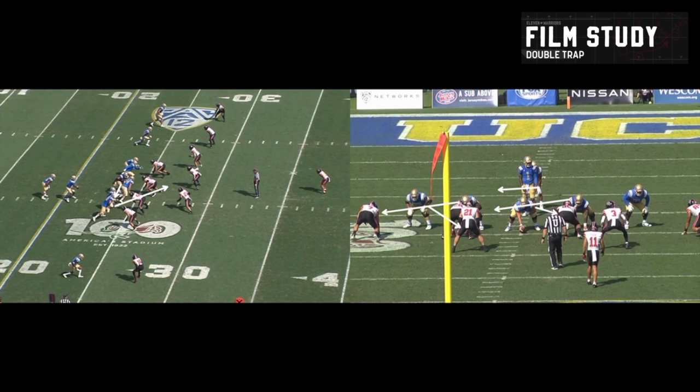This was actually the very first run — you'd call it zero and one in the Oregon playbook years ago. Didn't run it a ton, but it's a nice wrinkle. Anytime you see a defense really trying to play a zone scheme, trying to penetrate into the backfield and create disruption to keep the back from getting up field, this is a wonderful changeup. This is something that Chip really isn't known for, but he's pulling out this giant library of plays just when he needs it.